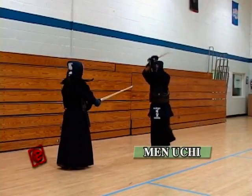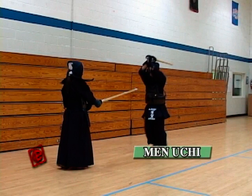Now I'm gonna use some slow motion pictures to go through every detail of the movement of a big men. Since we're practicing big men right now, make sure you do a big motion. Bring your hands over your head to a position where you can see the full body of the opponent. Make sure you don't bend your elbows, don't put any extra power on your elbows or arms. Just rotate the joint of your shoulders to bring the shinai in a natural way from your kamae.